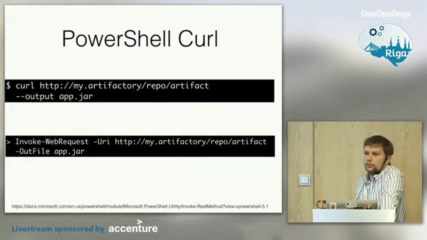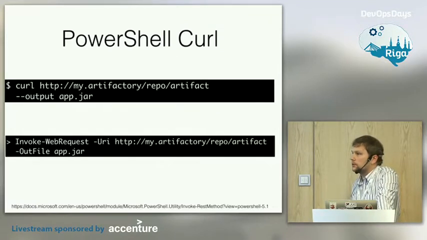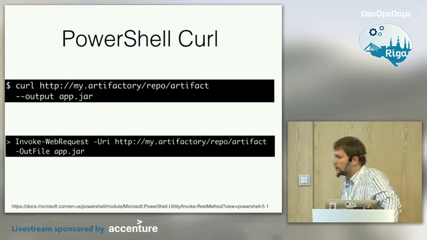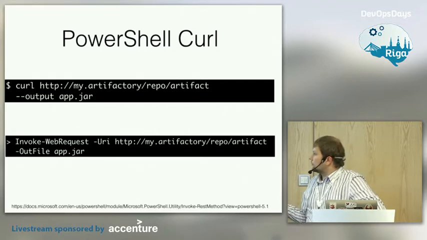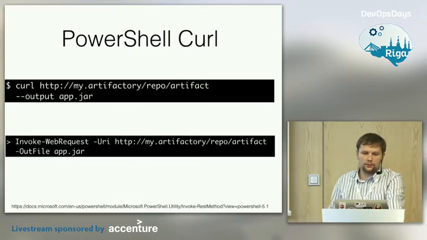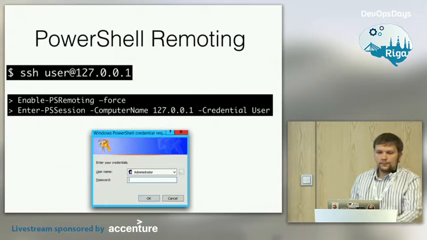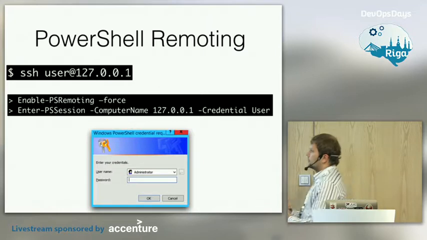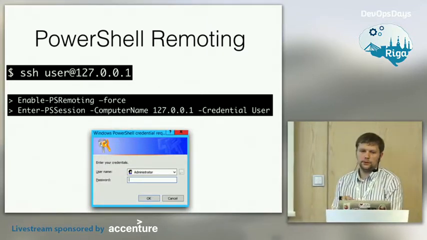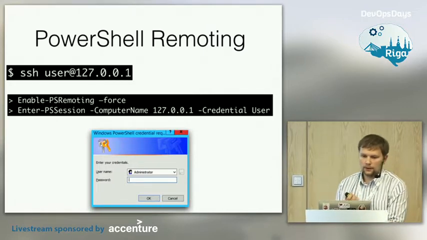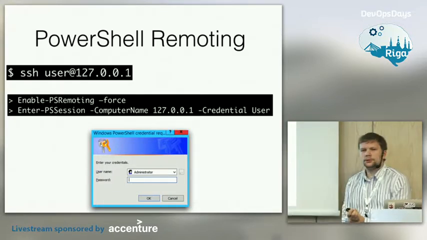So actually, getting curl on PowerShell is not a problem. You could emulate different types of requests, even form encoding for logging in to Artifactory. And there's a lot of documentation and a lot of other utility methods as well. So Invoke-WebRequest isn't the only one. Now, but I have to connect remotely, right? So I need to do ssh user@IP. And actually, PowerShell has remoting. Who didn't know that?